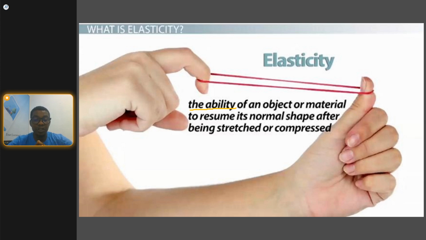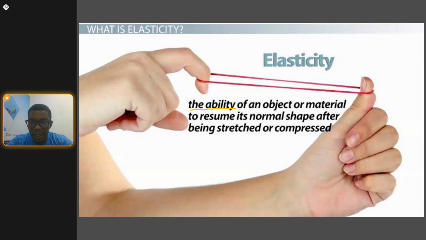Now look at this picture. We have a rubber band. When you stretch it, it seems as if the length is increasing. But when you release one of your hands, you notice that it comes back to its original position. Now, what about compression? Let's take a spring as an example. If I compress a spring, I will have the original shape when I remove my hand, that is, the force that is compressing it. When the force is no more present, you have allowed it to attain back its original position.